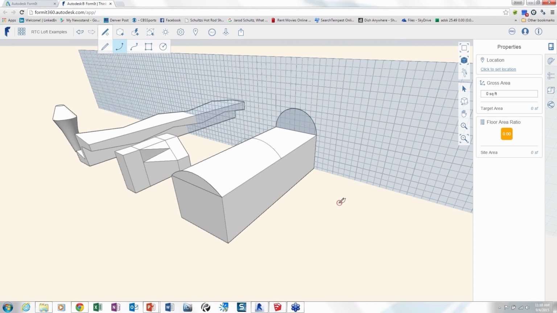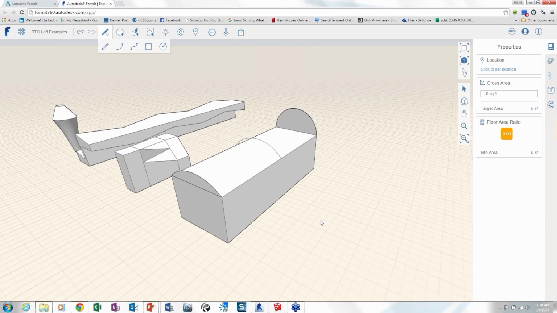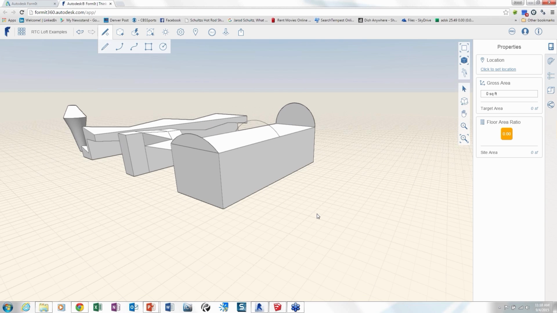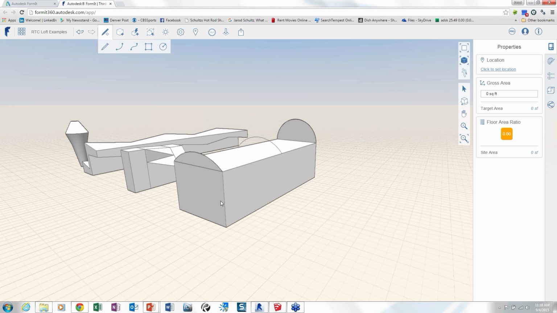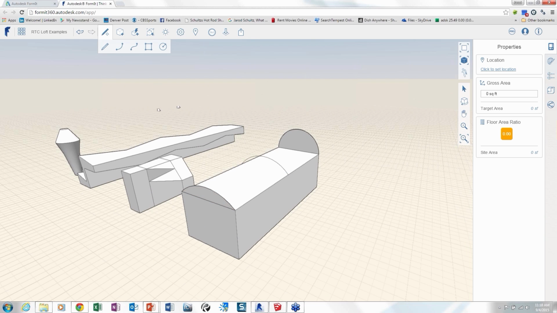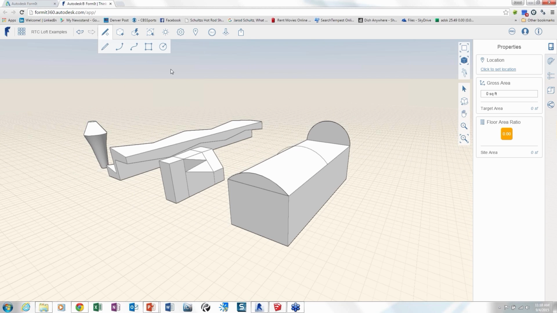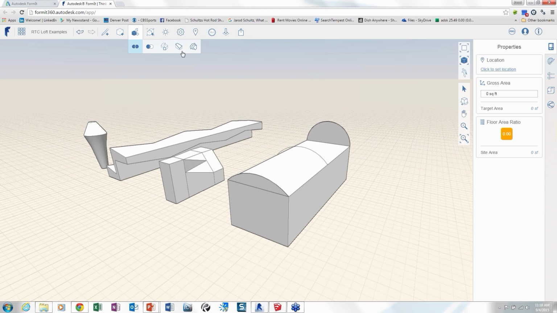One of the reasons I wanted to bring this up is that on the Loft tool, two of these are acting like what I call a profile, and this one's not. This one doesn't have a surface on it. The little nuance I discovered with the Loft tool is that when you have something like this, you've got to start using your little arrow key.